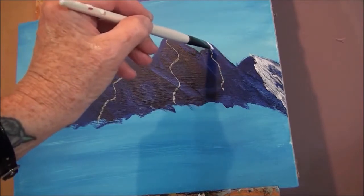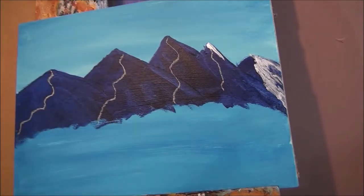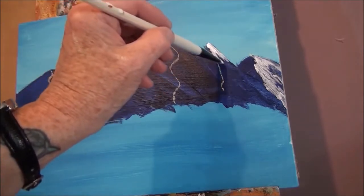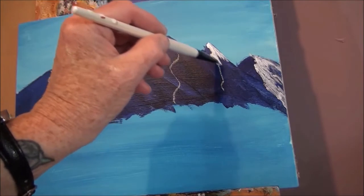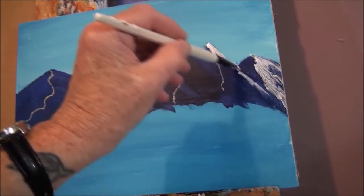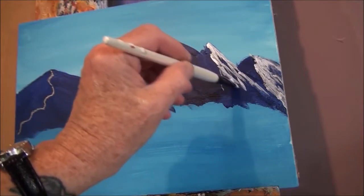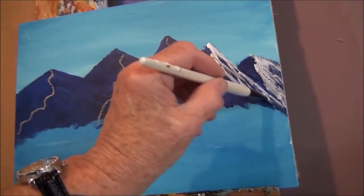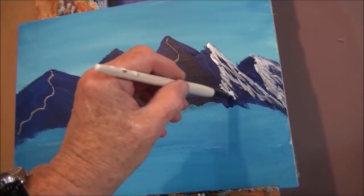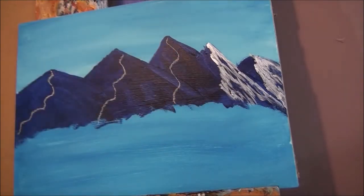We will start at the top, and because of that nice chiseled edge, that nice pointy top, I can take my brush and control that top part that I want. I'm using a squiggly line to show me where to go. I'm just putting on some short strokes and leaving some holes. See? Just stay up against the squiggly line and make sure you leave holes. See? Isn't that pretty?